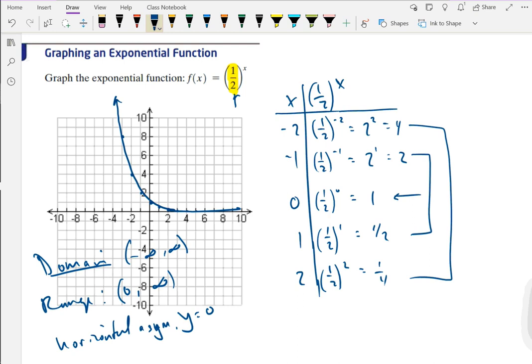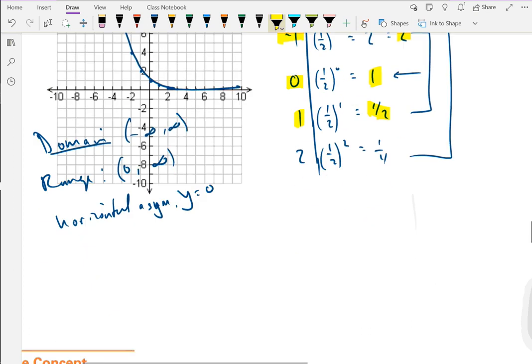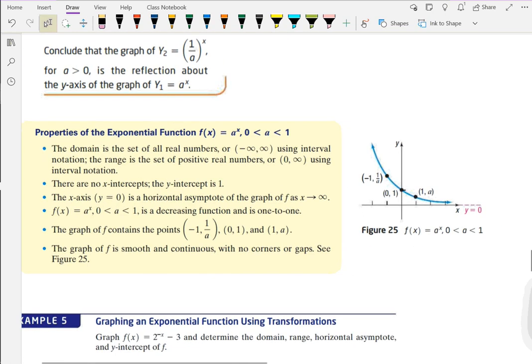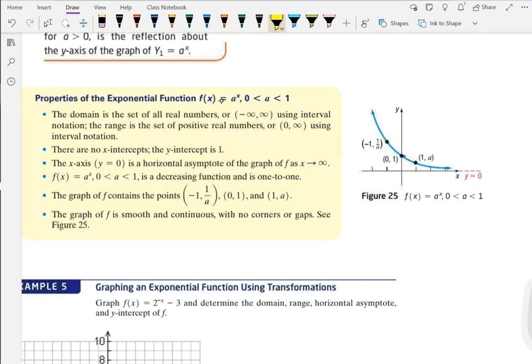And notice again some key pieces here. At negative 1, we are the reciprocal of our base. At 0, we're 1. And at 1, we are the base, just like we had previously. So I'll come back to that other visualized piece in just a moment. So when we have our base here, a to the x, between 0 and 1, then again the domain is all real numbers, and our range goes from 0 to infinity. So the domain and then the range.